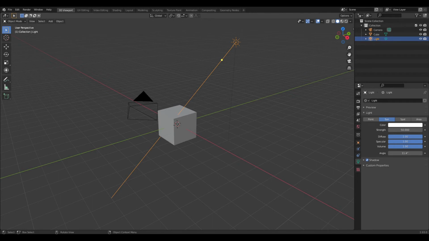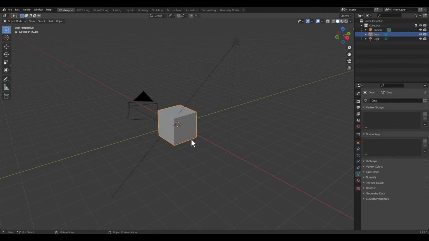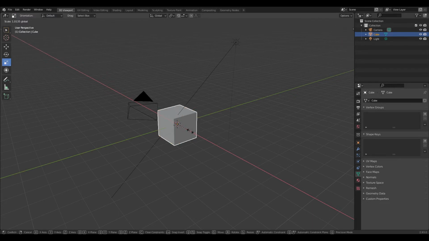Okay, so we have a cube to start with. Not bad shape for a teddy bear, I think. So we will work on this one. So what I'm going to do is I want it slightly wider in the x-axis. So I've clicked on it. I'm going to scale by clicking on that one, just in my x-axis a little bit, just to make it a bit wider, a bit more teddy bear shaped.